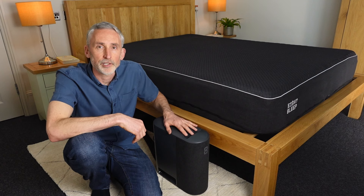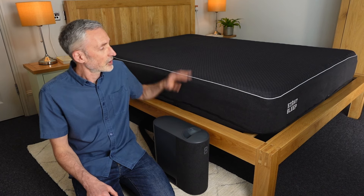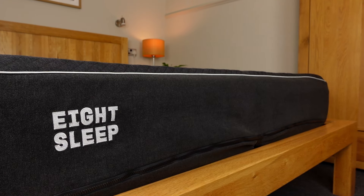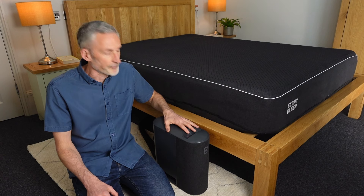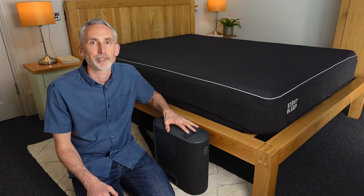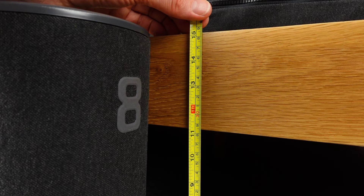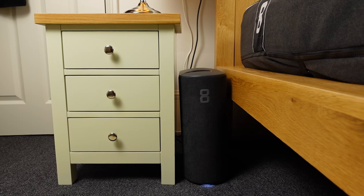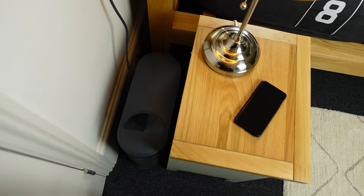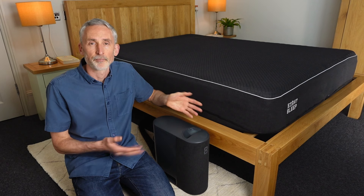Let's talk about the first thing, which is where you're going to put the hub. Essentially you've got three main parts: the cover that goes over your mattress, the hub, and your app and autopilot function. My first criticism is that I really wish the hub was a bit shorter and deeper so it could go underneath my bed frame. I tried between the nightstand and the mattress, then behind the nightstand, and settled on behind the nightstand. You need to know if you'll have the space for this hub next to your bed.